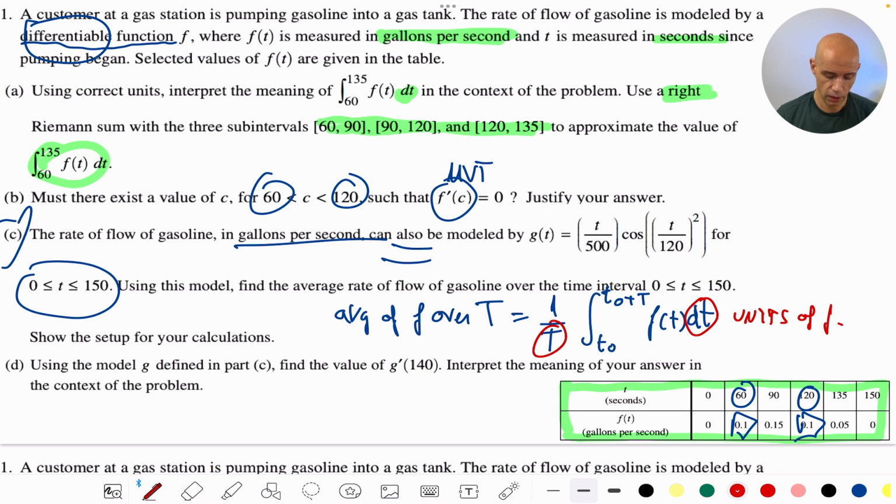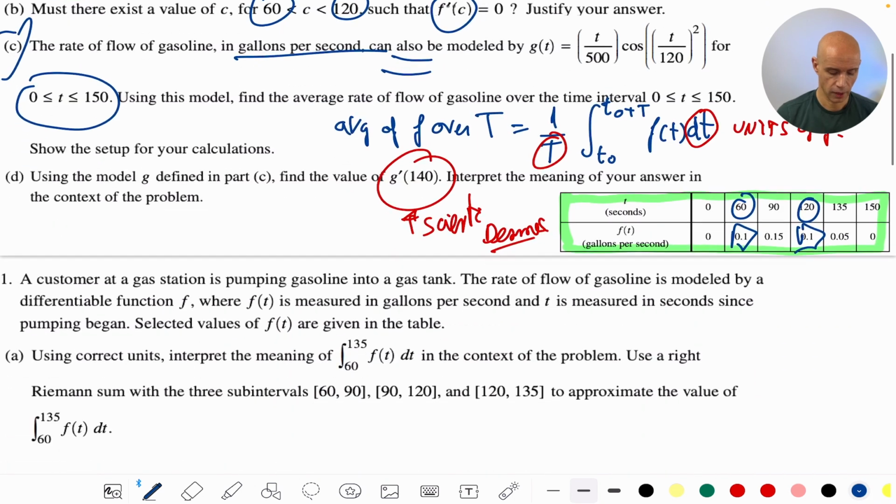And then using this model, find this quantity, how the rate of flow changes in time, which is kind of the acceleration of the flow of gasoline into the tank, and interpret the meaning. If it's positive, it means that the rate of flow is increasing. If it's negative, the rate of flow is decreasing. We have to compute it, and for that we will use a scientific calculator. You can use maybe Desmos and find it out. So you can try it, get another five minutes, and come back to see if there is any other comment that you like, or continue to see how we solve them. Let's go ahead.